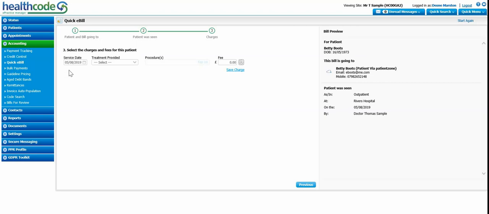However, please note that the date of treatment cannot be earlier than the date originally set. Click on the Treatment Provided box. You will see a drop-down of options and choose the one you want. If you are not a consultant or if the item you want isn't listed, click Other and a pop-up box will appear.